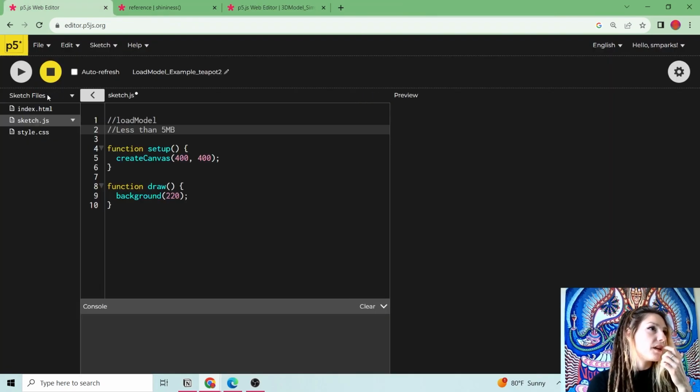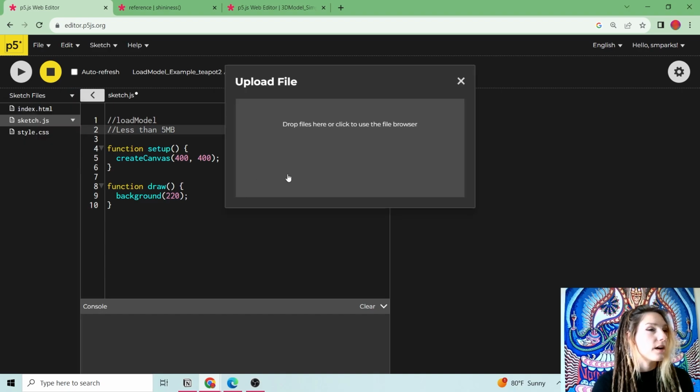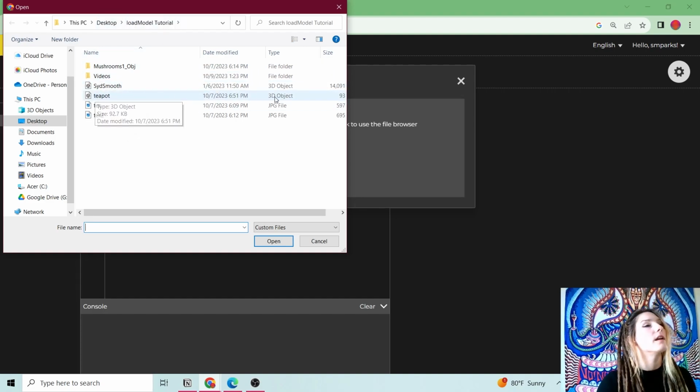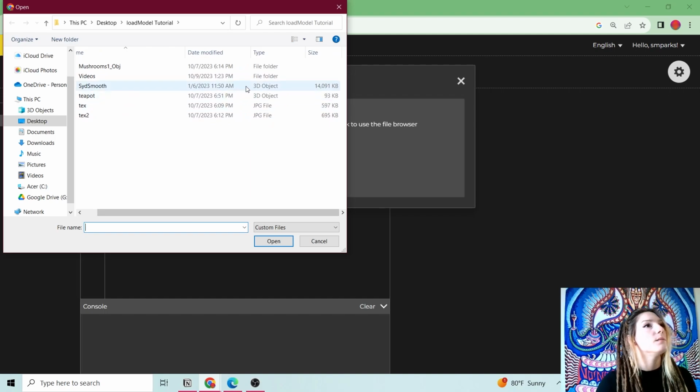So we're going to come over here and go to sketch files, and we'll just do upload file as we would an image. And here I've got my load models tutorial, and I've got this teapot here. You see that the teapot object is pretty small. This object is also what we're going to use a little bit later, but let's try to upload this Sid Smooth 3D.